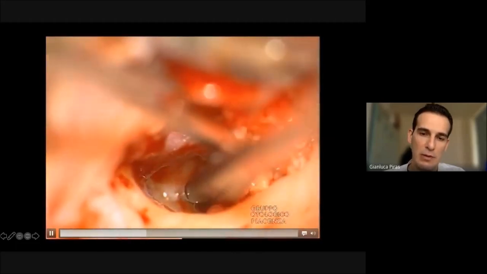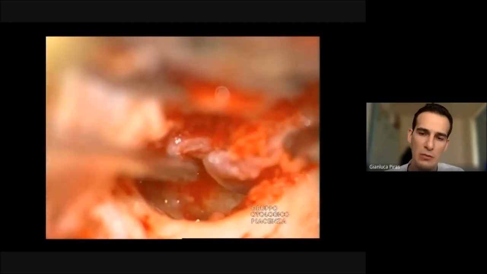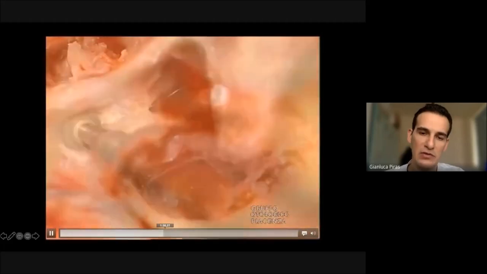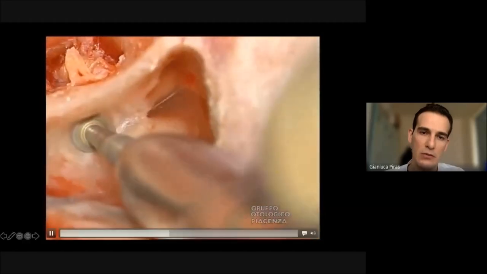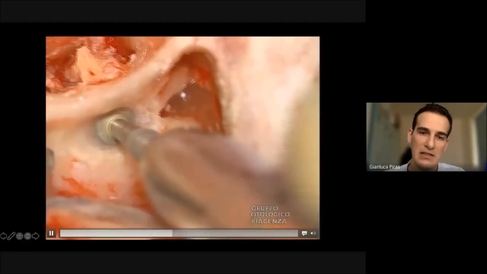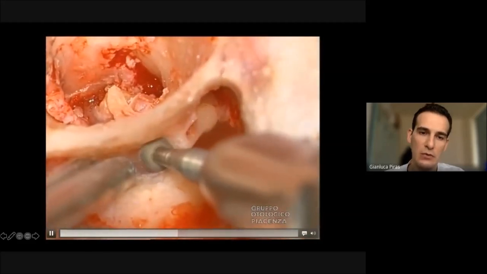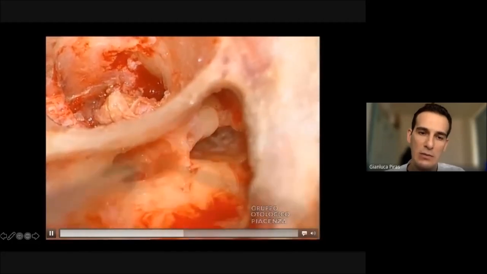We knew from the CT scan the cholesteatoma went towards the mesotympanic area. We elevate a little bit more the cholesteatoma with its matrix, and then we proceed with the posterior tympanotomy, just to be sure that we remove the cholesteatoma not in pieces, but possibly in one single block. Then you see short process of the incus, which is here. That's the lateral canal. So the facial nerve is between the lateral canal and the short process of the incus. You can drill all of this space to get access to the mesotympanic area.